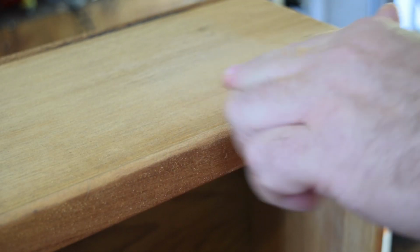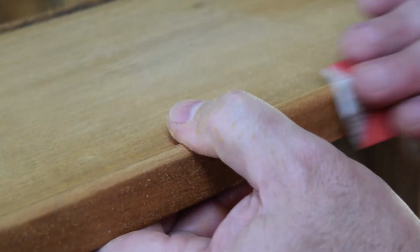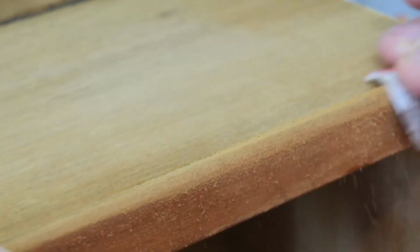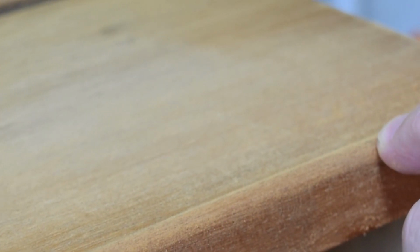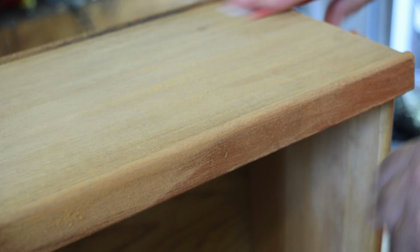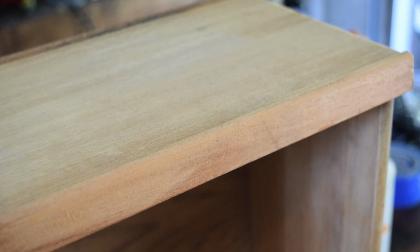And I cannot feel any difference in texture here as far as the height of that dent. Nor here, although we do have a little bit of darkening where it oxidized inside. But that came right out. Cool, let's find another drawer.